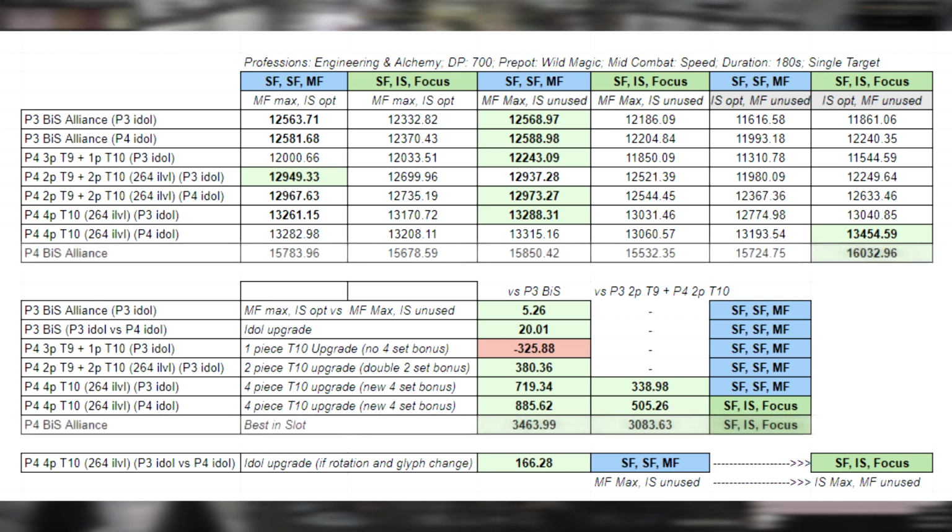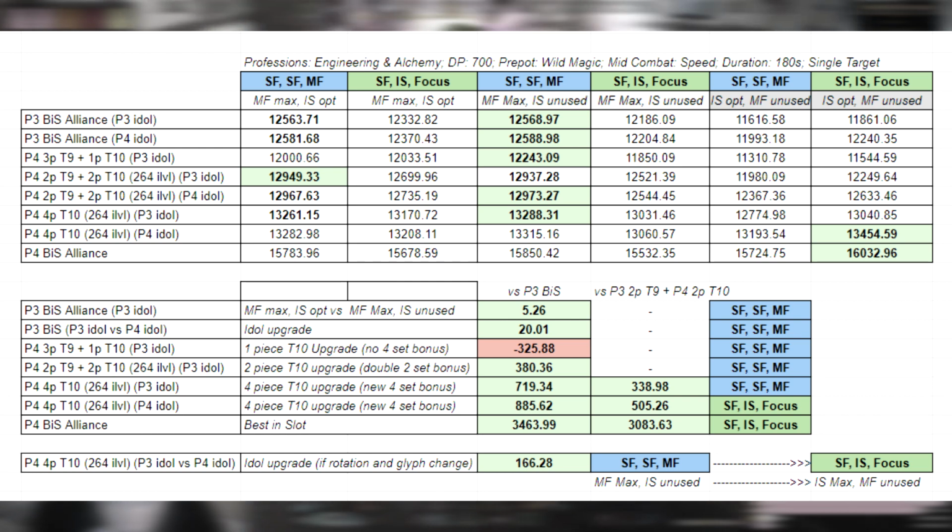And if you are lucky and get your hands on the best in slot gear in Phase 4, you might even cross the 16k DPS line on single target, which is almost a 3.5k DPS difference compared to the previous phase best in slot. So long story short, we stick to Moonfire max uptime and Insect Swarm unused with Starfall, Starfire and Moonfire glyphs, not only until we have 4-piece tier 10, but we need to have the new idol with it as well to change to Insect Swarm max uptime and Moonfire unused with the Insect Swarm, Starfall and Focus glyphs. Looks like having the 4-piece tier 10 is not enough to switch, we need the new idol with it to be worth it.